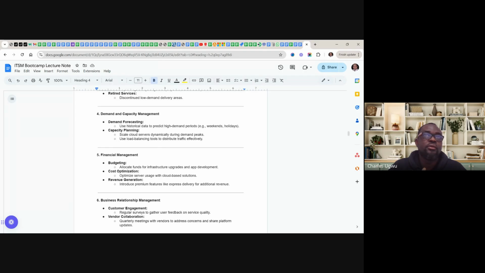Express delivery is one of the areas Amazon is using to make a lot of money, same-day delivery. Most of these ladies, you see, they don't have patience. Once they see something they like, they want it now, and they go for express delivery. So you take advantage of that and make more money to support the IT.